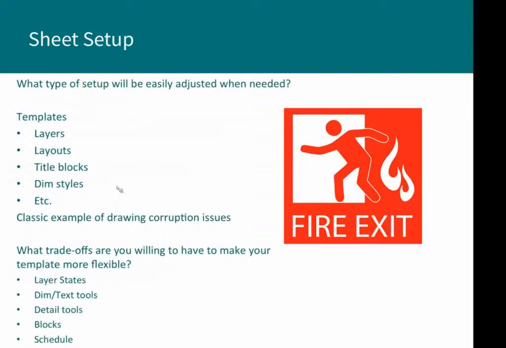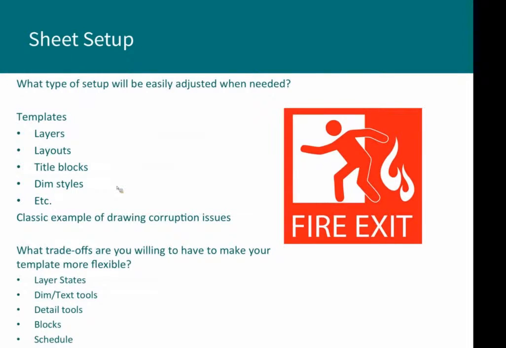Sheet setup. We've done a whole webinar on this solely, but what type of setup will be easily adjusted, and when is it needed? So going back to our templates, figure out how that template's set up and really take a deep look at whether that is the best way that template should be run. Because as the picture right there describes, we need a fire exit.